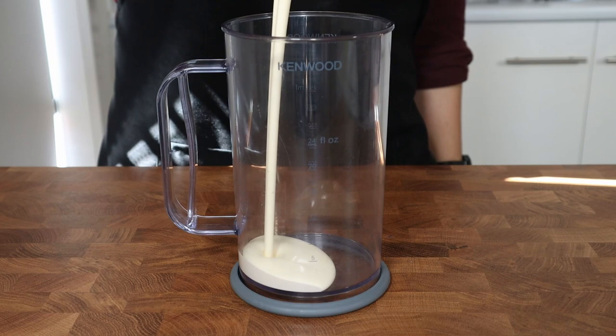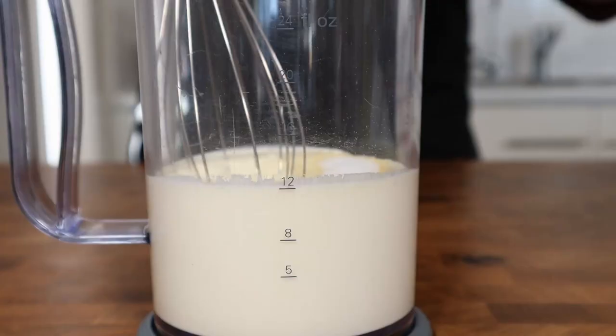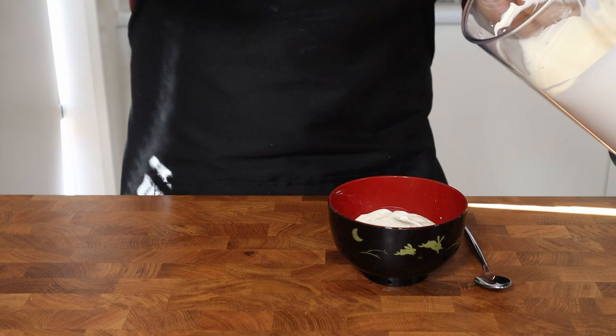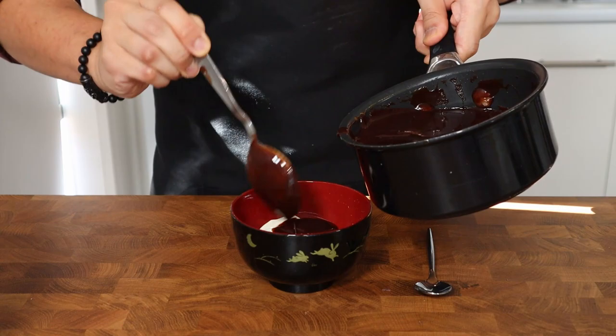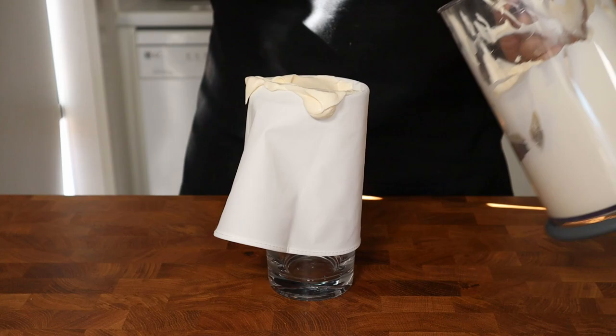Lastly before assembly, let's make a quick chantilly whipped cream. Into a bowl or jar, combine 300ml of cream, 1 tablespoon or 15 grams of white sugar, and 1 teaspoon or 5ml of vanilla extract. Whisk together by hand or machine until the cream reaches soft or stiff peaks depending on your preference. Transfer about a third of the whipped cream into a separate bowl and mix it with a bit of the slightly cooled fudge sauce for another layer of flavour. Transfer the remaining two thirds into a piping bag fitted with a large star nozzle.